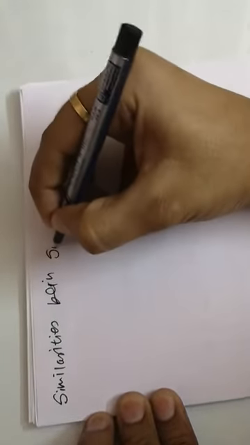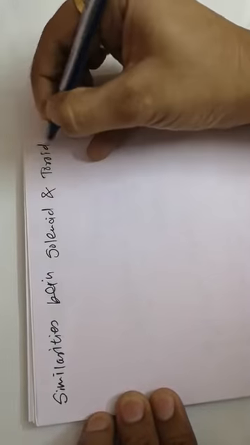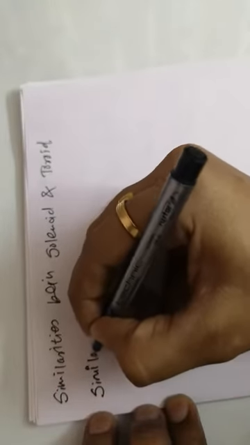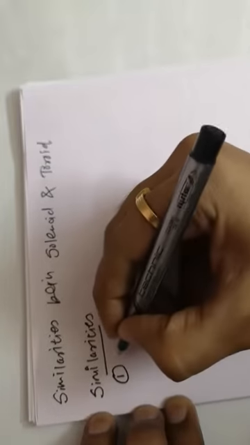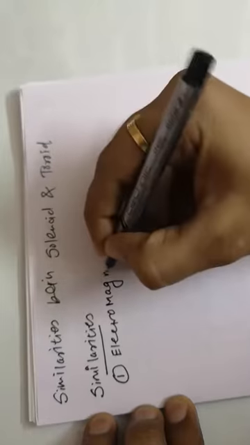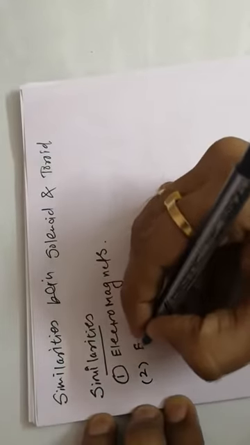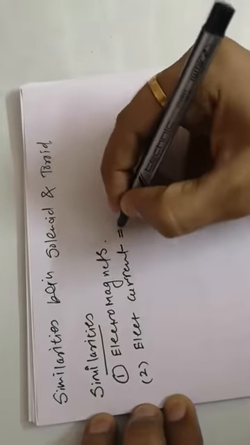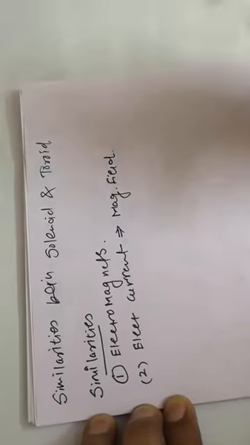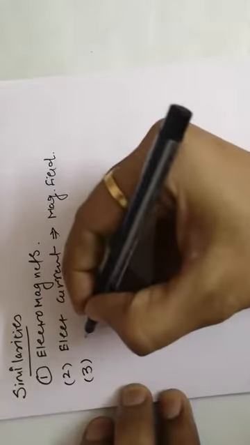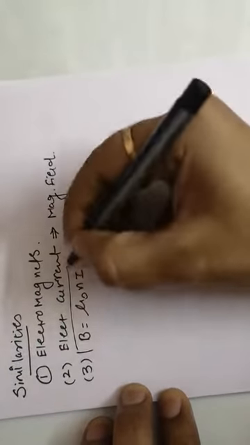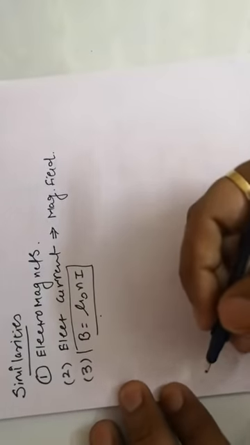Now there is a question toggling in your mind: what is the primary difference between the current carrying loop or solenoid and toroid? So for you I am just simplifying it. First of all we can say similarities between solenoid and toroid. First of all, both are electromagnets. Number 2, they contain electric current, and then we can get the magnetic field. Third, both have the same formula, B equals mu 0 nI or mu nI. So this is the primary relationship between our solenoid and toroid.